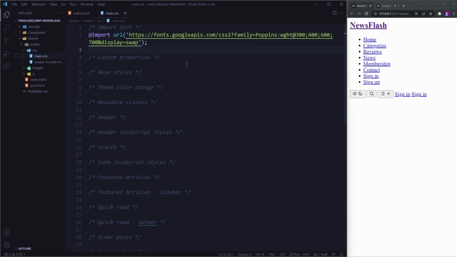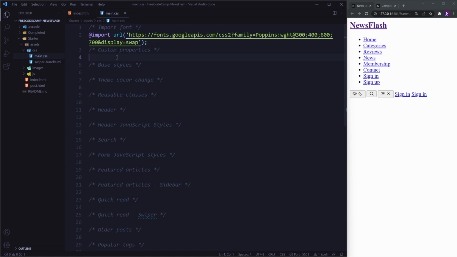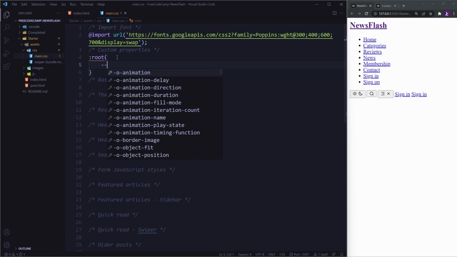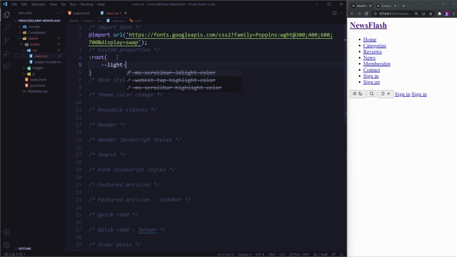So let's go ahead and initialize some custom properties inside of the root pseudo class. And this just means that any variable that I initialize in here is going to be available for use within the CSS file. So think of it as global scoping. As far as the naming convention, you want to start with 2 hyphens and then the name of the variable. So I'm going to call this one light-color, just like so.